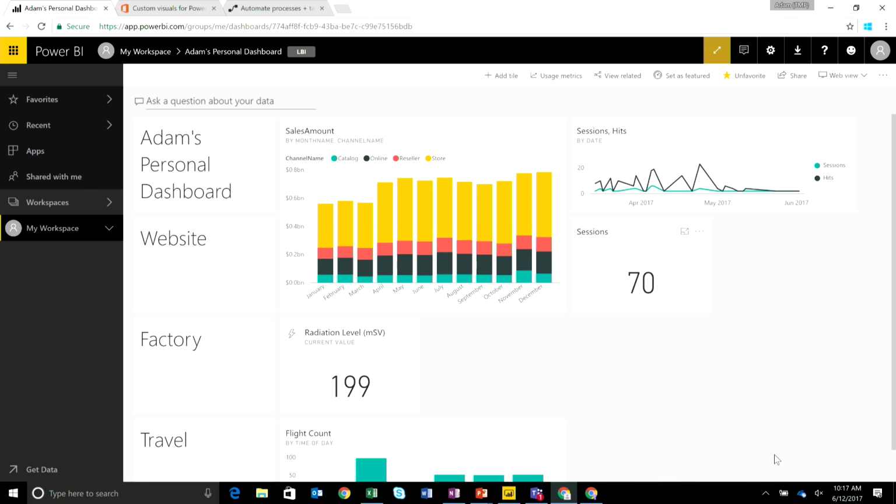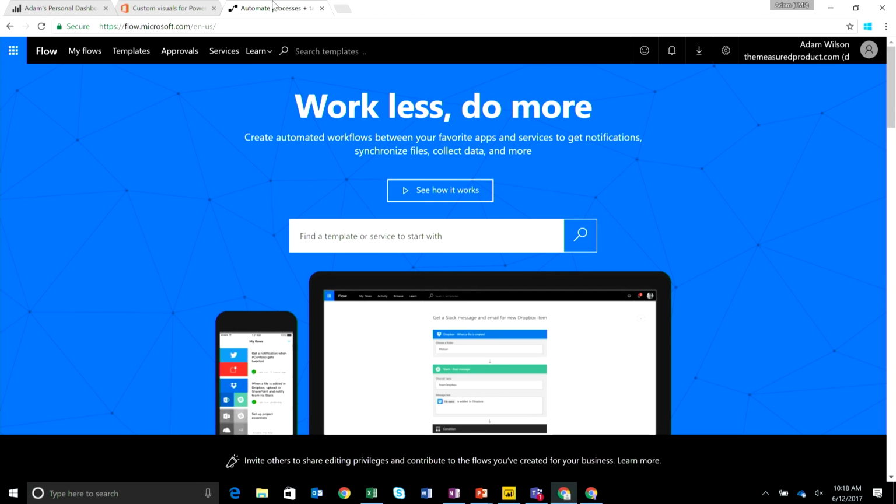When I create this, every time that session count drops below 100, I'm going to get a notification up here in Power BI. I'm going to get an email, and I'll even get a push notification on my mobile device or on my Apple Watch if I have it. There we go. So that's great if I go and find that, but I might even want to automate an integration. I might want to do something automatically if this alert gets fired. And that's where I'll introduce Flow here.